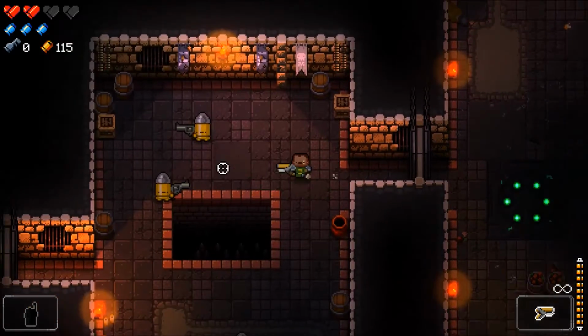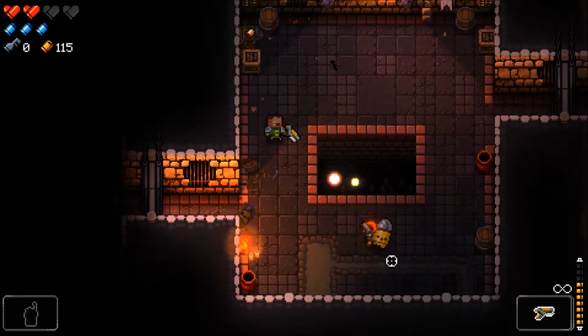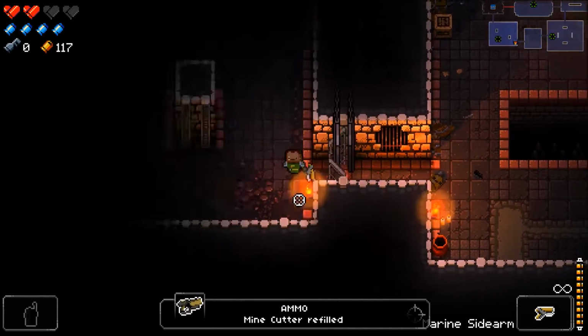Trying to get to this last chest over here. I don't even have a key for it. If I don't get a key before I get there, I will have to teleport to the shop and grab one, but that's okay. Oh, nice, an ammo drop. Well, we'll just make sure the rat doesn't get it, I guess.